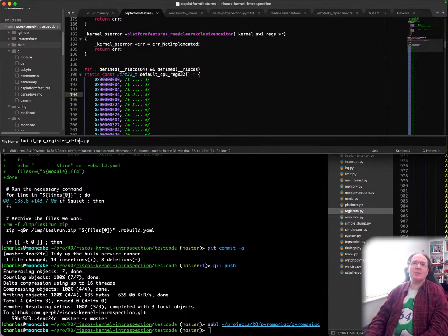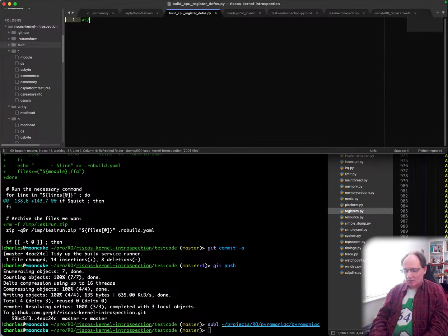Yeah, that'll do better, that's a better name. User bin Python. Build the C sources that define the layout of registers in the exception, well, register dump area, because it's not just for exception.